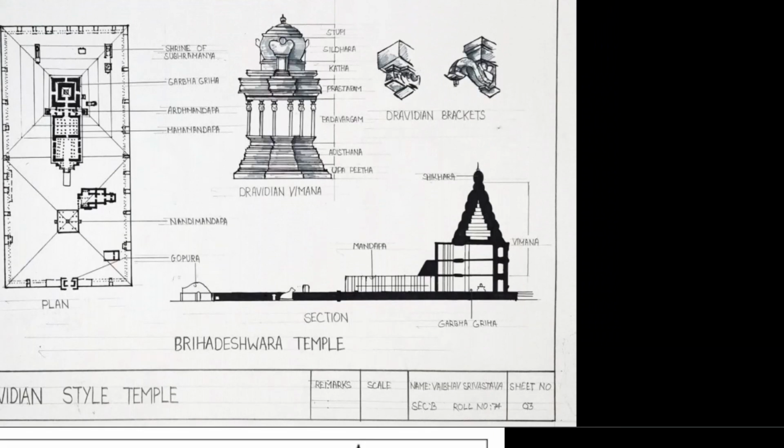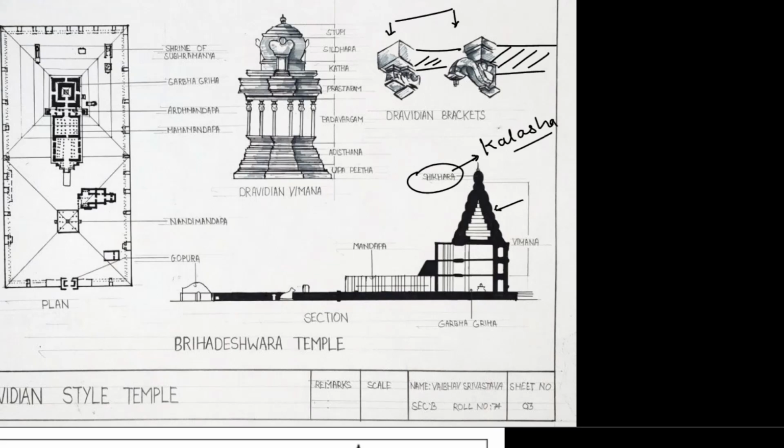Now let's move forward towards the Dravidian style. Here you can see elaborated pictures of Dravidian brackets. The brackets are often found at the end of the lintels, which support the structure like this. What we see here is a shikhar, but it's minuscule and very small and forms part of the kalash. However, the elaborated part of the shikhar which we see in the Nagar style is replaced by a vimana. So the vimana is a very conspicuous and identifiable feature of the Dravidian style, and it is highly elaborated.